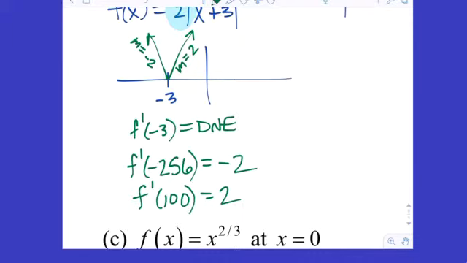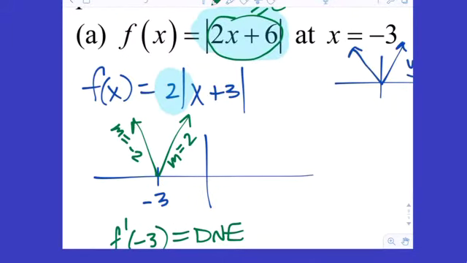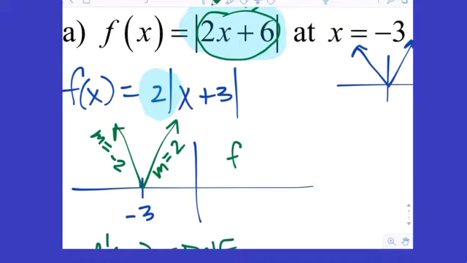Now, here's the type of question I like to ask. I would just give you this function, and I would just ask you possibly what's f prime of 3. And you'd have to be careful, right? Because the reason I like this question is if you put it in a standard transformation form, you're like, oh, he's asking me f prime of 3. 3 is the value where the vertex is. I know there's a sharp turn there. I know this is D and E. But is that correct? No, it's negative 3 where the vertex is. So f prime of negative 3 is D and E. F prime of 3 is just what?